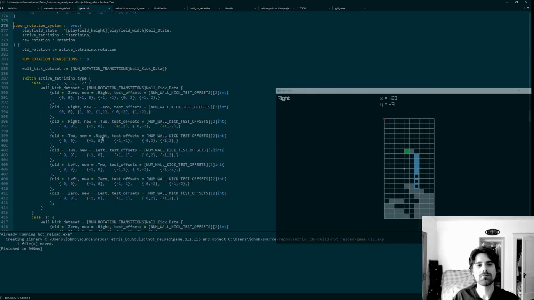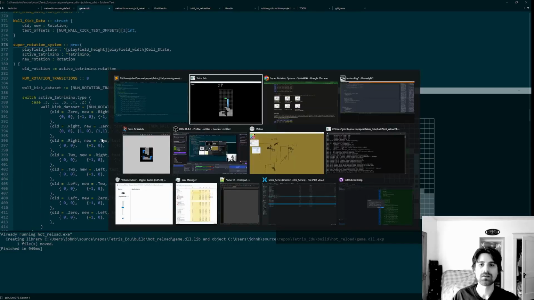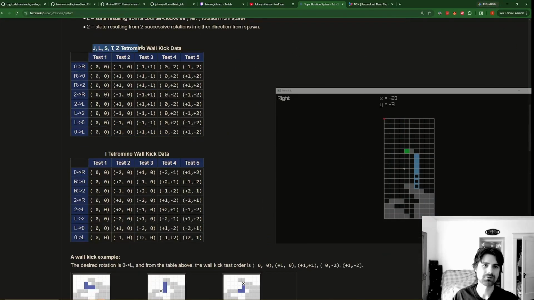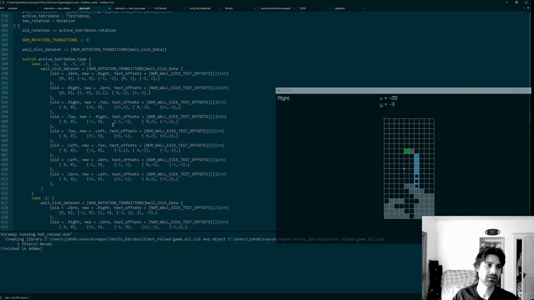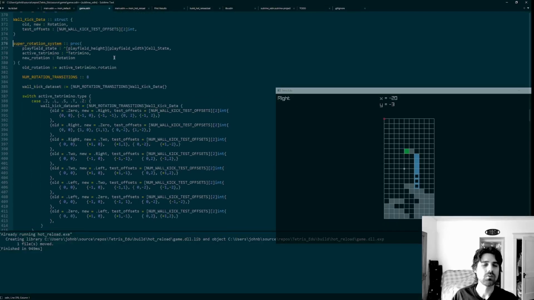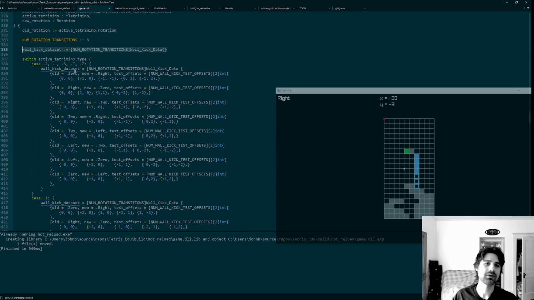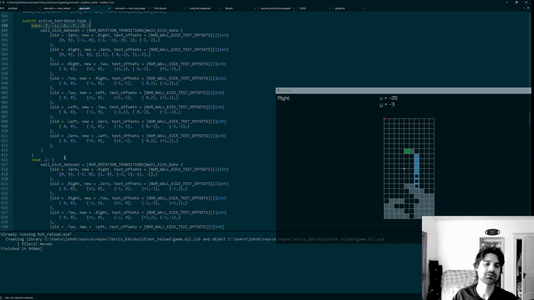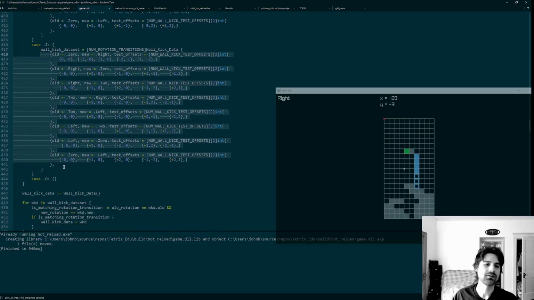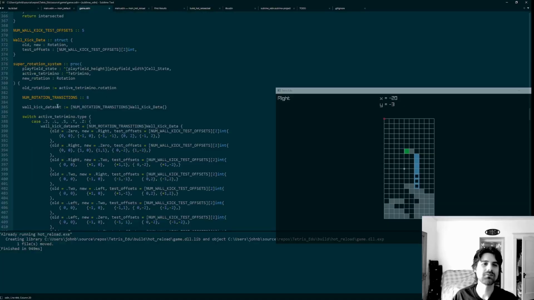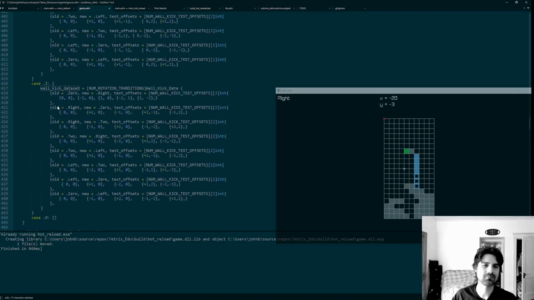And how we are doing this is using these tables for these pieces and this table for the I piece. And depending on the piece that we have in, we construct a new wall kick data set. A different wall kick data set depending on the shape. So J, L, S, T, and Z, and then the I. And this is what we fill in here. And the O, we just don't change anything. We just leave the wall kick data set zeroed out because it won't matter anyway for the O.